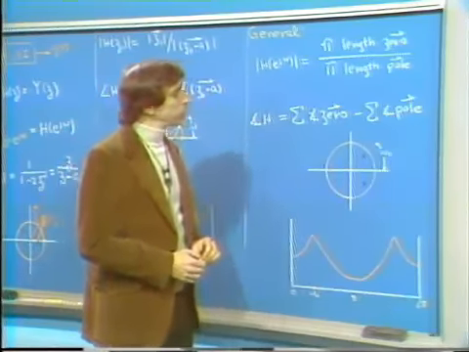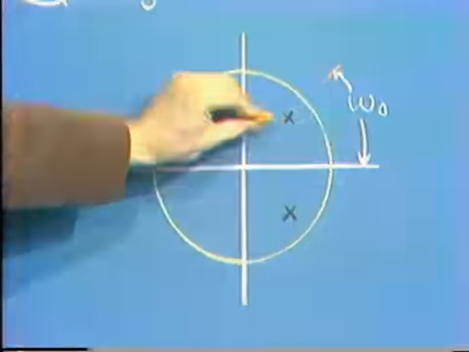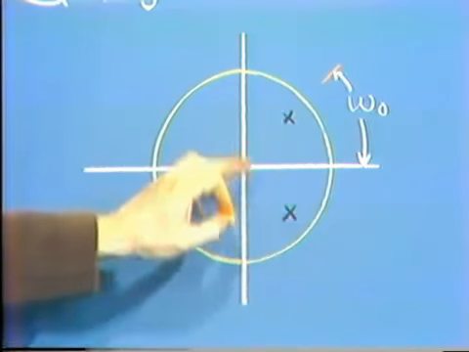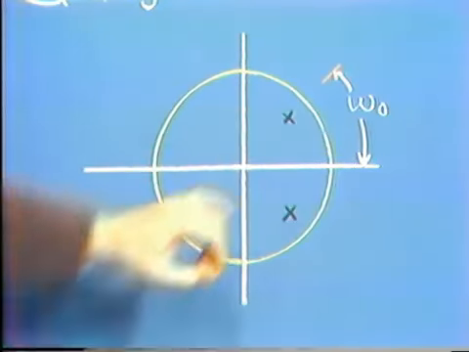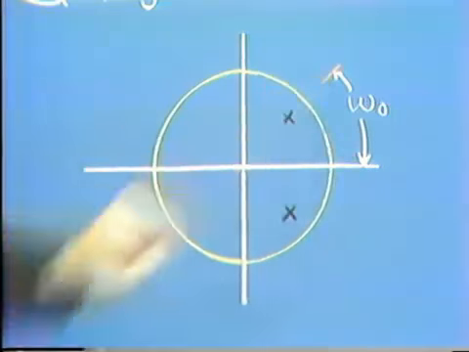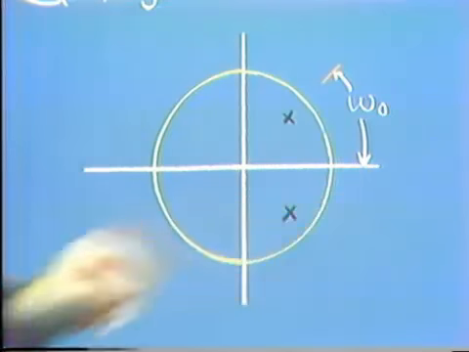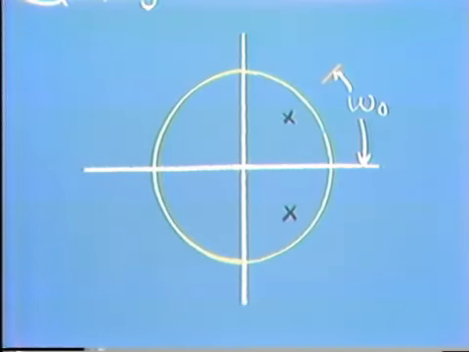Let's consider the case of a Z-transform which has a pole-zero pattern consisting of a pair of complex conjugate poles in the Z-plane. These are complex conjugate poles with a radius equal to some value, say r, and an angular spacing equal to omega 0. So this pole is at omega 0. This pole is at an angle of minus omega 0. And using this notion of interpreting the frequency response geometrically, let's just sketch out roughly what we would expect the frequency response to look like.